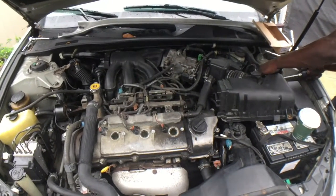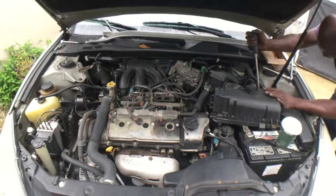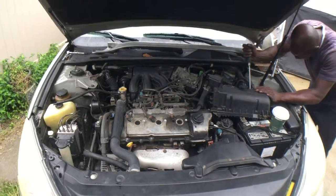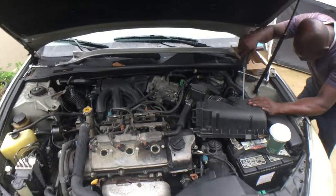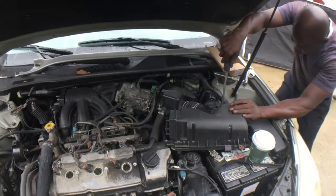Yep, so we're changing these coils, 6 coils on this 2013 Lexus ES300. Got my brother here, Thomas, from the, what's the name of the auto club again?